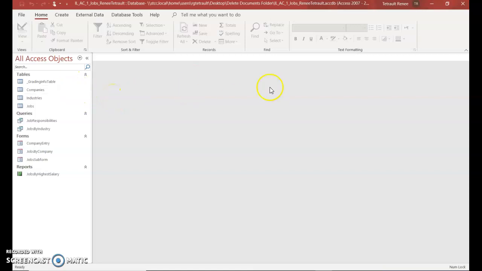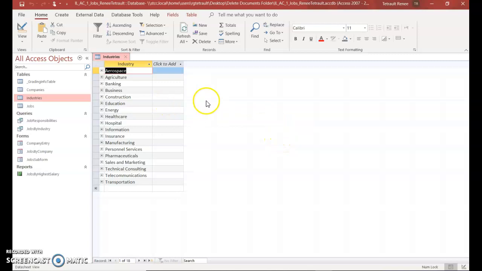So what we want to do is, right now it looks like there's nothing on our screen. Until we actually start double clicking these items here, they'll appear in the middle of your screen. So the first thing we're going to do is open the industries table. So make sure you're in the table area and then double click industries, and it opens up, and it happens to just be 2 columns wide, and there's nothing in the right hand side.